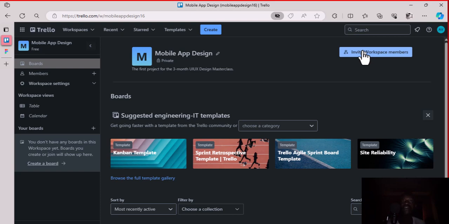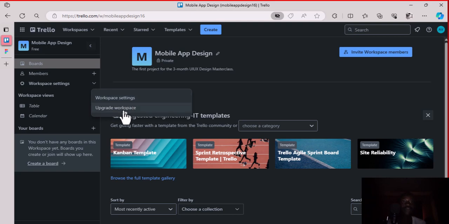So you have been invited. If you check your email now, you can accept the invitation and then you find yourself on this workspace, and on the board that we will create. Having said that, the workspace setting you see here is for if you maybe want to change the background. For me, now I'm using a black background. If you want to do different settings, you can come to the setting here and do that.